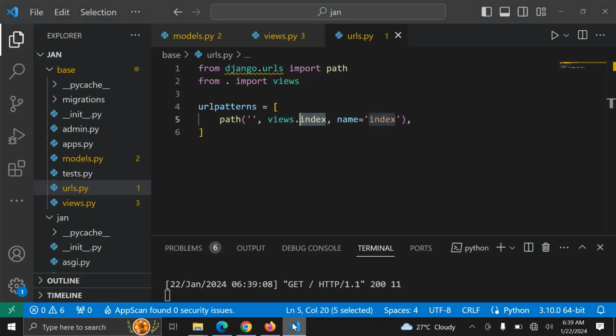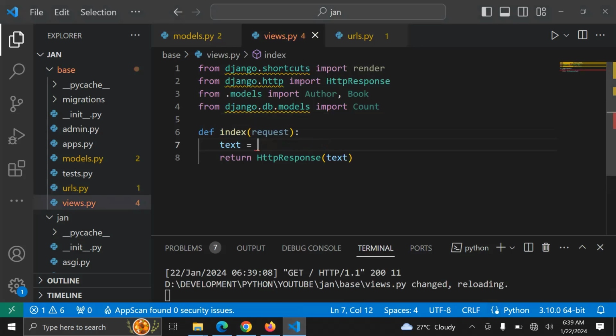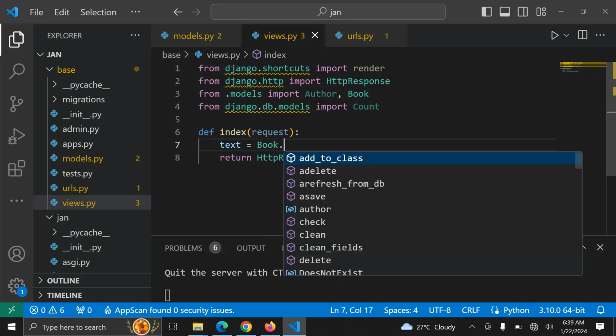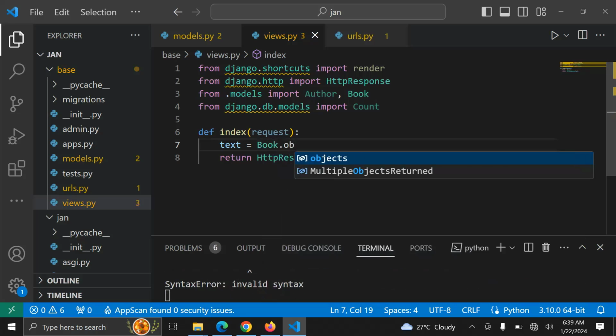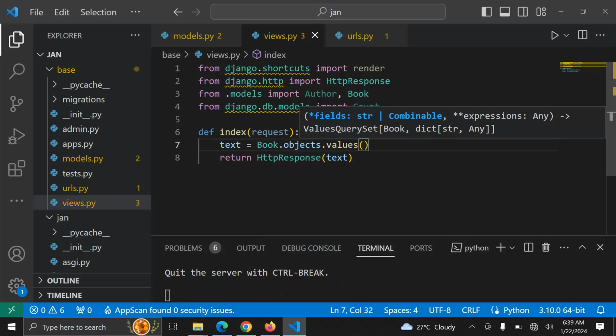That's it. So what we can actually do here, we can say text is equal to, so we go on Book.objects.values, so we want author name.